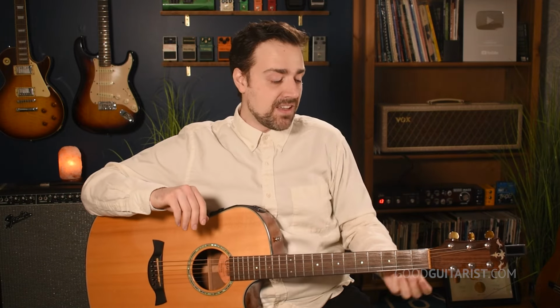And my non-dominant hand, my left hand, doesn't have to do anything when it comes to holding the guitar. If I let the guitar rest in this hand, that's the fastest way to develop issues with your wrist and your arm. This hand needs to be free to move about without supporting the weight of the guitar. And a good way to test that is to just grab the guitar and then let go, and it shouldn't move.